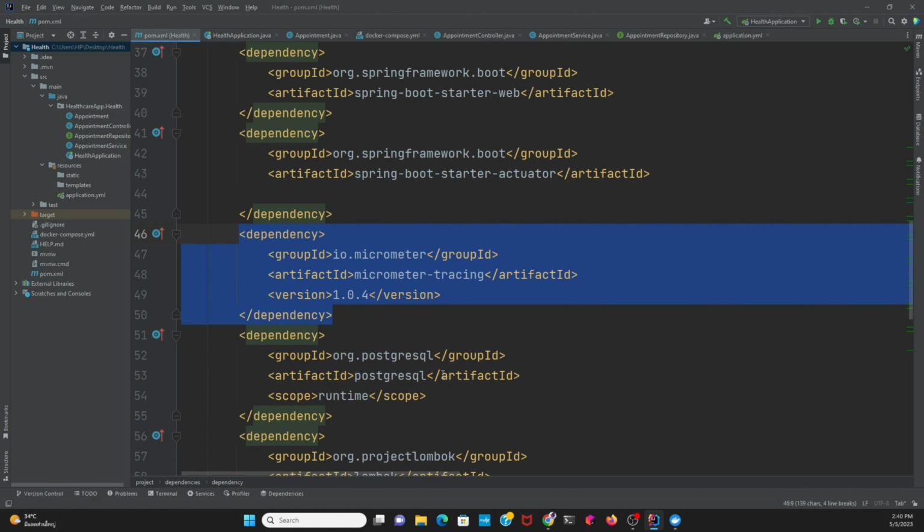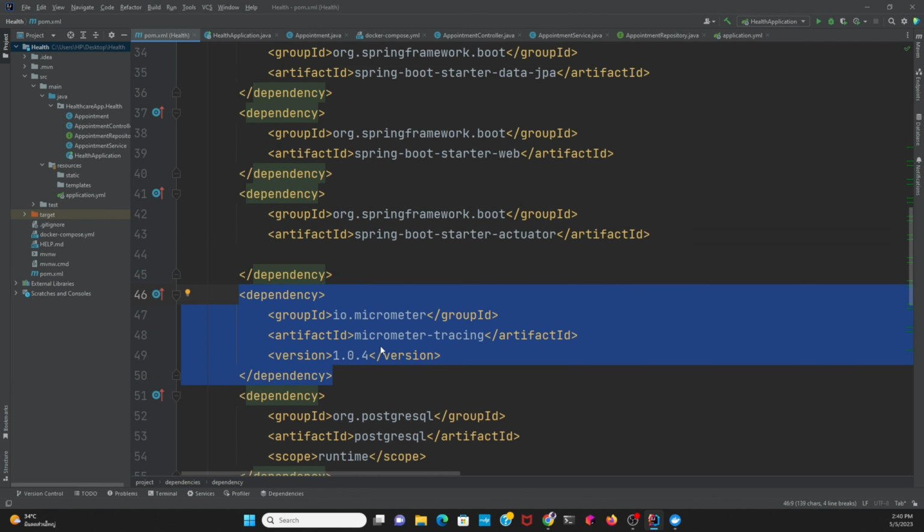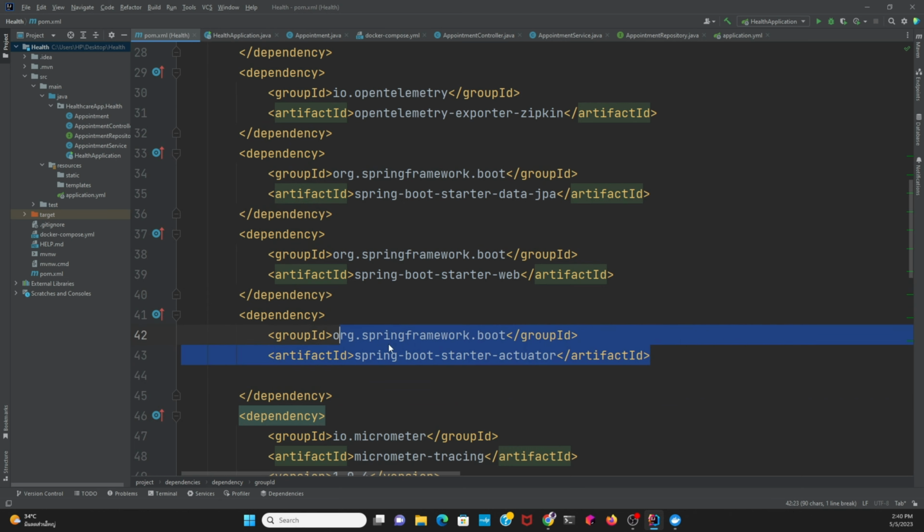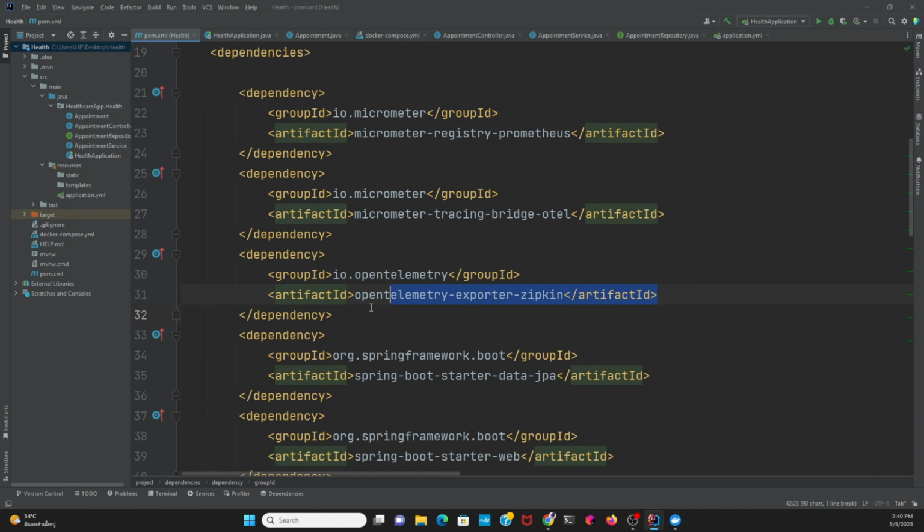So these are the dependencies that you need to have in your pom.xml to be able to work with distributed tracing. The first one is Micrometer Tracing. The second one is actuator. The third is Zipkin. Copy exactly what you see here.